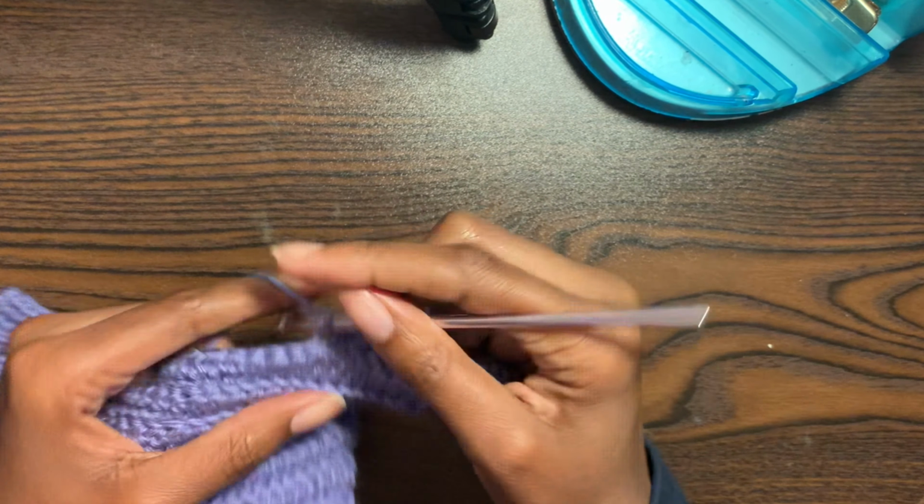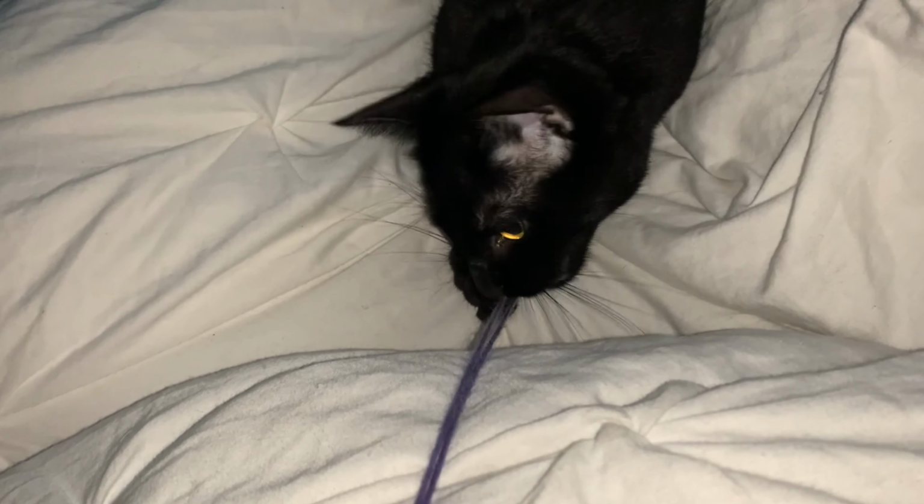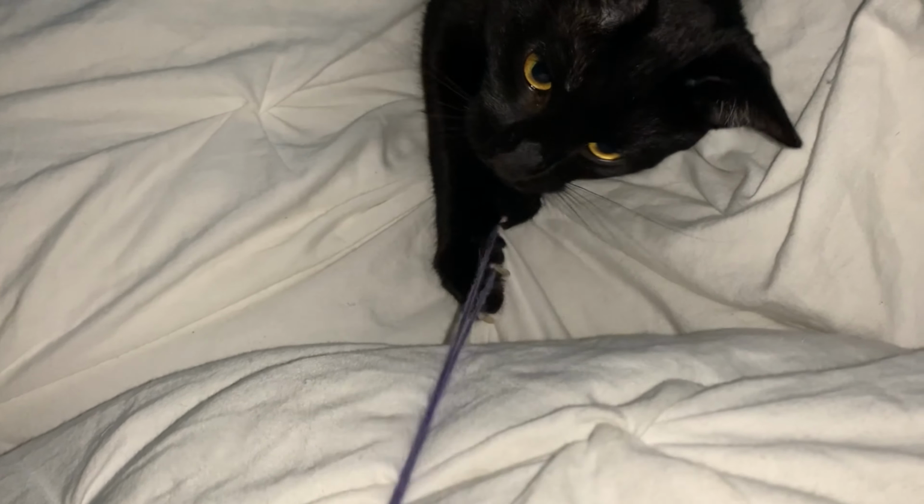Now, beware if you have a cat. This cat won't let me crochet at all. Every time I'm trying to pull my yarn, she's attacking my project. So beware of crocheting while having a cat.